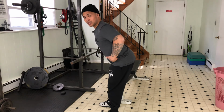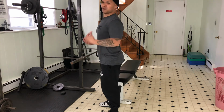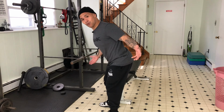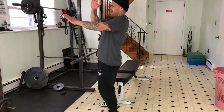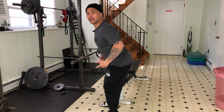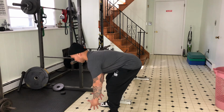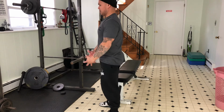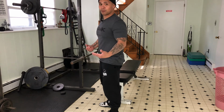So I shot this hip back towards the wall, as if someone was dancing behind you and you didn't like them. What are you gonna do? Boom, right? That's what you wanna do. They're dancing, they're getting all up on it. Get off it. And now, pick up whatever it is. Now when you stand up, even more so, plank, plank, plank, abs tight, stand up and squeeze. And that is your basic deadlift.